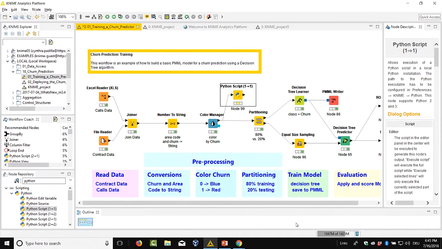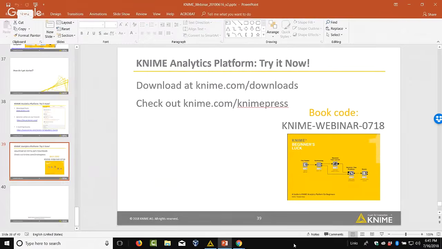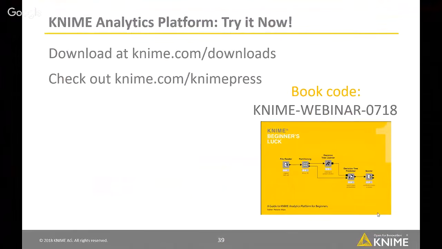I have a basic question that I always get asked. Is the analytics on the KNIME Server better than the analytics on KNIME Analytics Platform? Well, the answer is no. All the functionality that you get is in the analytics platform. There's nothing additional on the server, like running more data or having more analytics. The server complements the analytics platform. You can do all the analytics you want within the analytics platform.